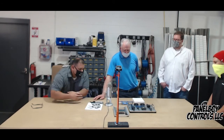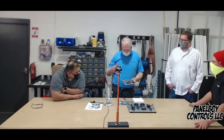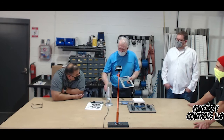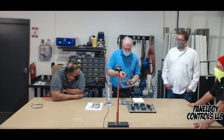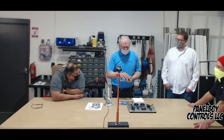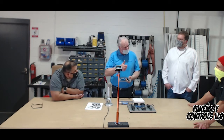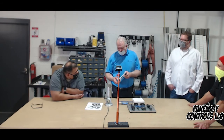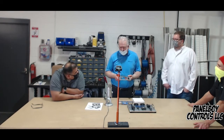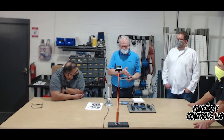Now, what's this guy here? Is that the same thing as these? Yeah. So this was demoing the fact that this is a Utilitrack. It is Utilitrack on either side. What's unique about this one is one side is a V-wheel, like I've mentioned, so it becomes the fixed side of this assembly. The other side has an open channel with a cam flat wheel. So a V-side fixed and a cam float on the other side.